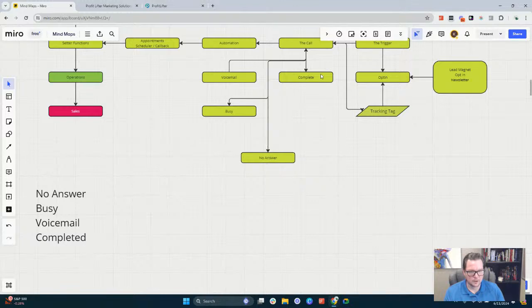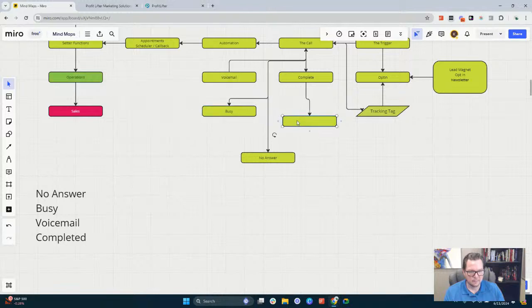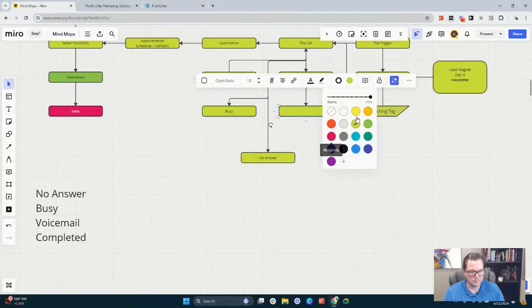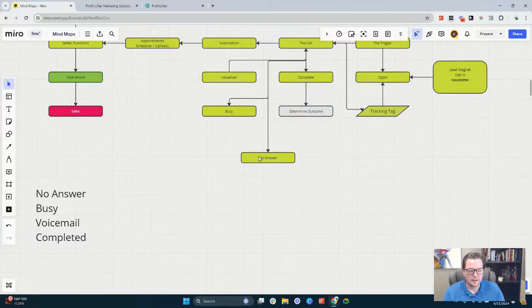All right, so complete, what are we going to have happen? Once it's complete, let's change the color of this. Let's make it gray. So if the call is completed, we want to determine the outcome.